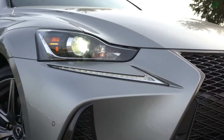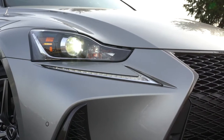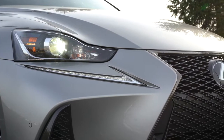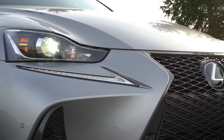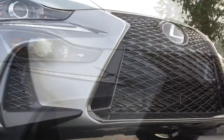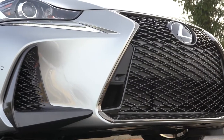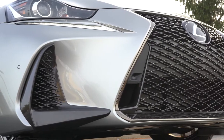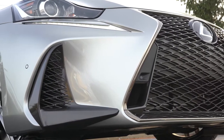Also, an adaptive front lighting system adds an additional $300, and essentially what that will do is when you're going around a bend at night, perhaps on the back roads, those headlights will swivel based on your steering angle, better help illuminating what is around the corner, so you're less likely to hit a deer or a squirrel or whatever is possibly in the road. So that's definitely a safety feature in itself.